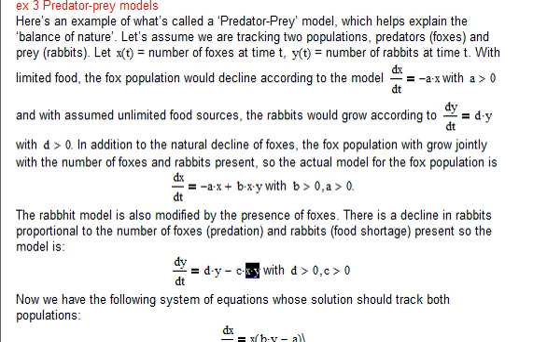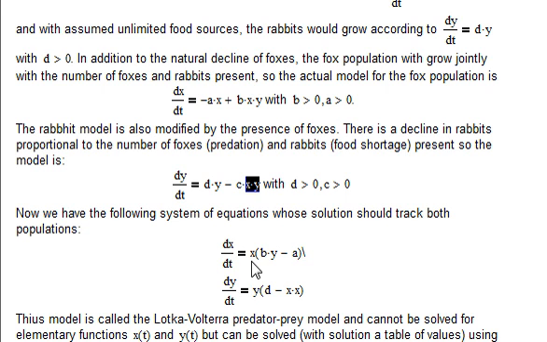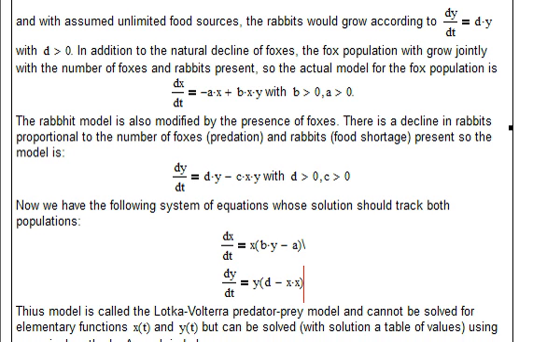So we have the following system of equations which should track both populations, and here it is. I admit I took this one and factored out the x, and I took this one and factored out the y. So there is the system of equations for our predator-prey system. Granted, we're not going to solve it now, we're just going to say why these things arise in nature. We'll look at how to solve systems of differential equations, but to the best of my knowledge, that's in Unit 4 or 5.